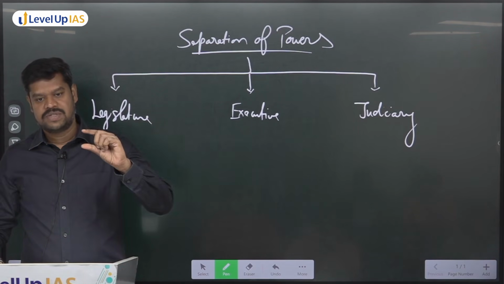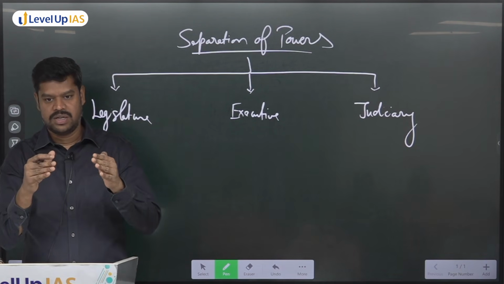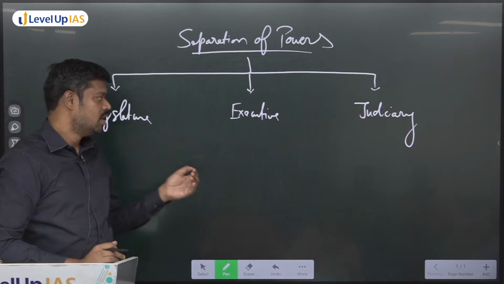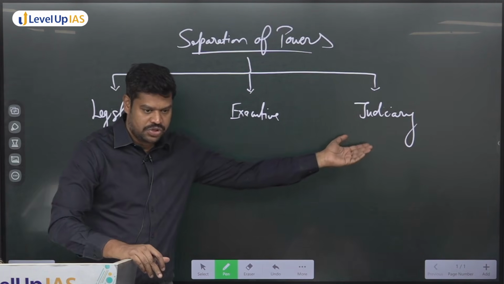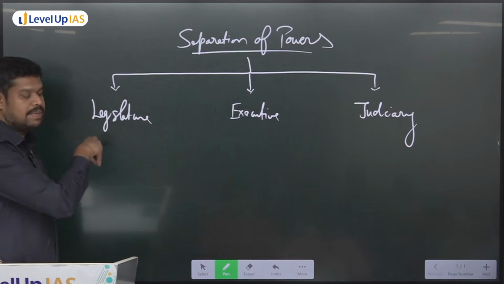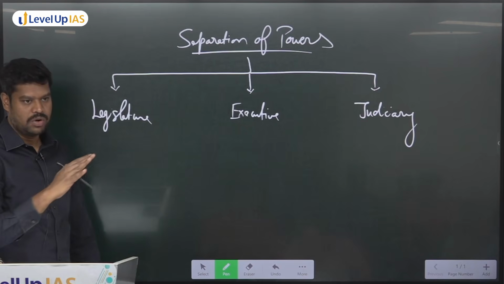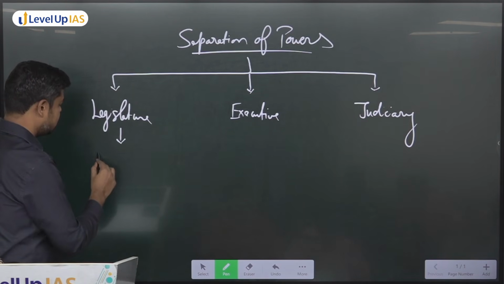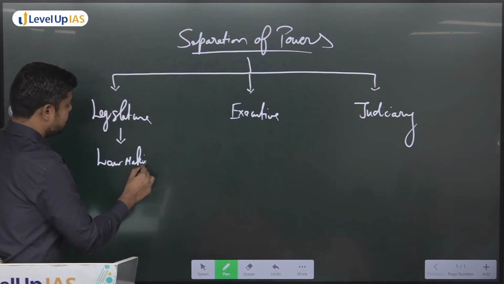So with the concept of separation of powers, the Constituent Assembly, when drafting the Constitution of India, created three organs under the Constitution, the most important organs. One is of course the legislature, and then the executive, and then the judiciary. And they also entrusted some powers as to what they are supposed to do. Primarily, and I am not talking about all the functions, one of the important functions of the legislature is law making. So when I say legislature, what does it mean by legislature?